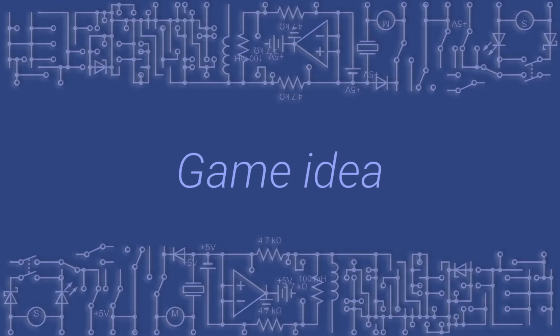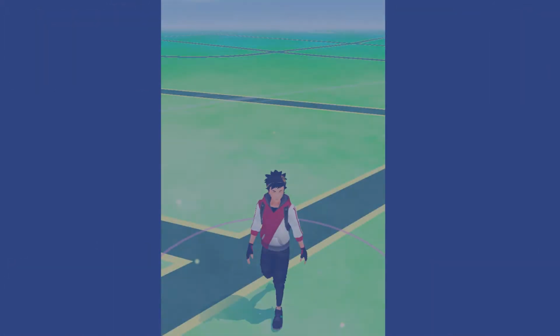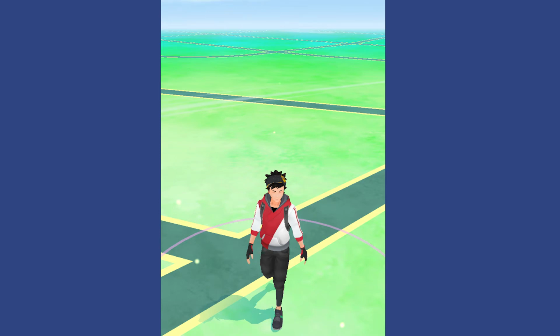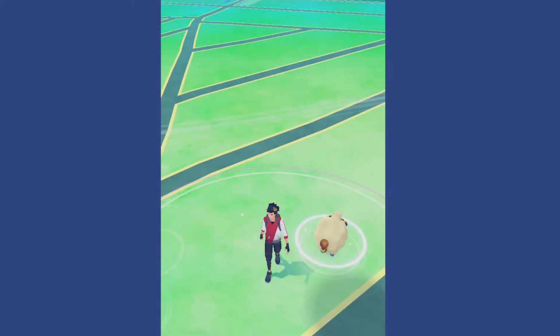Maybe it would be good to start with the actual game idea before we head on to the ERD, the databases, backend, and so on and so forth. So the idea for the game we are trying to create is similar in a sense to Pokemon Go, because we want to create a GPS-based AR. So it will have some kind of getting a geolocation and then having some AR objects at these particular geolocations. I won't really get into details, but that is the basic idea of the game we're trying to do.